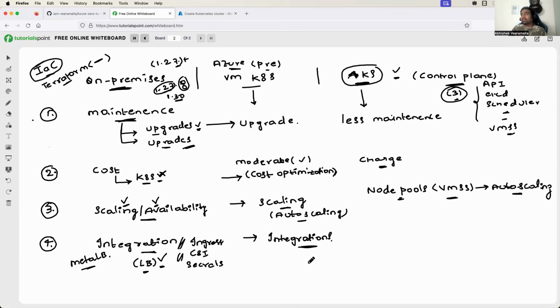Let's say you want to connect the virtual machine setup Kubernetes clusters with a secrets management solution on AKS, or you want to set up a CSI driver configuration where you want to use some storage, right? It's not that easy in this case. Even the Azure Active Directory setup and configuration is not that easy. In this case, it's much easier.